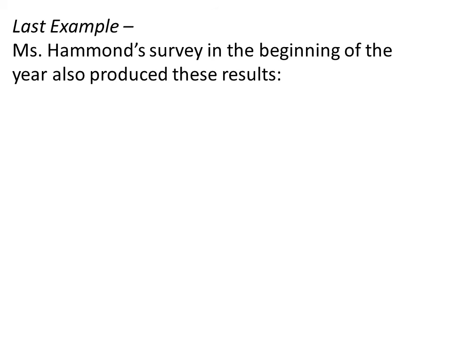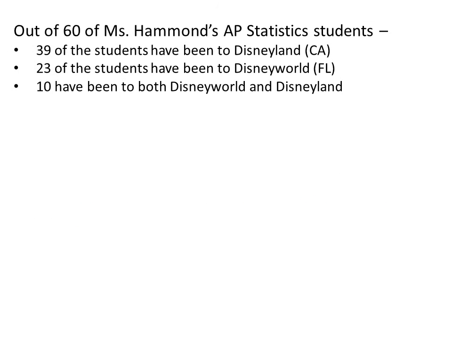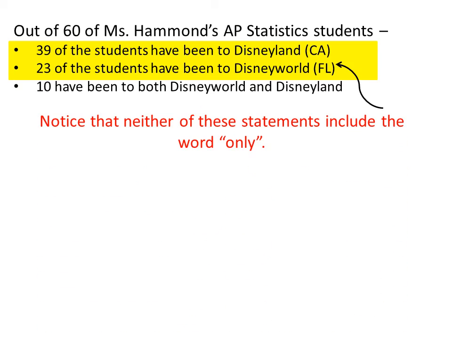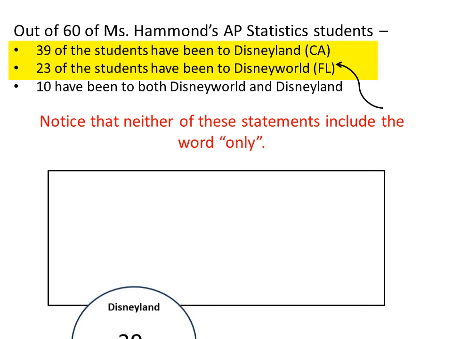My last example is a survey I did in the beginning of the year that also produced these results. Out of 60 of my AP students, 39 have been to Disney World, 23 have been to Disneyland, and 10 have been to both. Notice that neither of these statements include the word only. So here's our sample space.